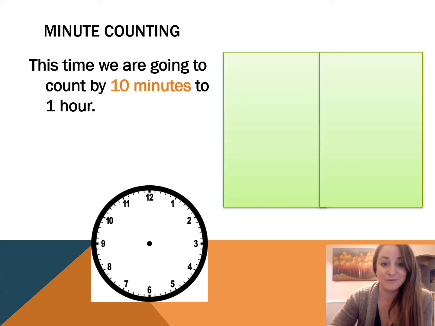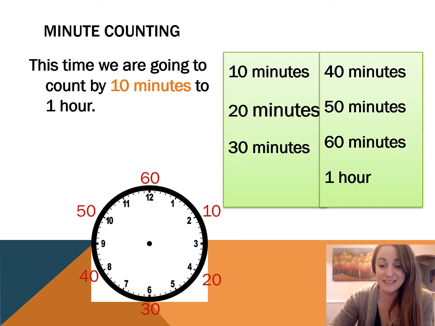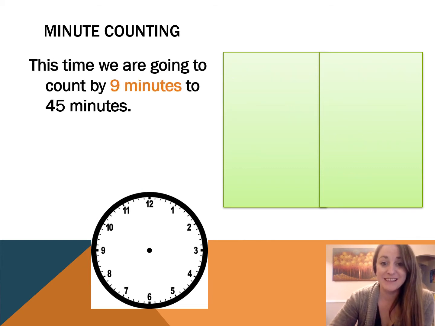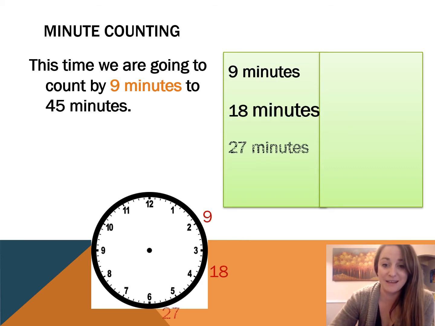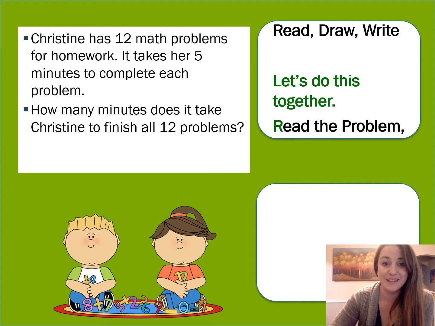Let's continue. This time we are going to count by 10 minutes to 1 hour. 10 minutes, 20 minutes, 30 minutes, 40 minutes, 50 minutes, 60 minutes, or 1 hour. This time we are going to count by 9 minutes to 45 minutes. 9 minutes, 18 minutes, 27 minutes, 36 minutes, 45 minutes. Great job. Let's switch to our application problem.